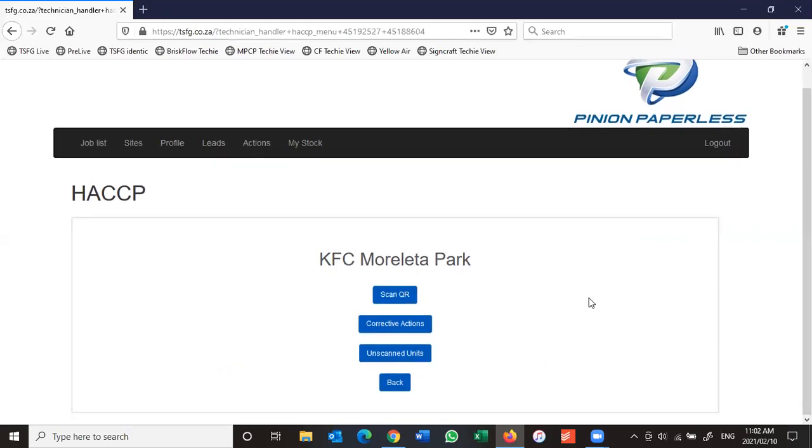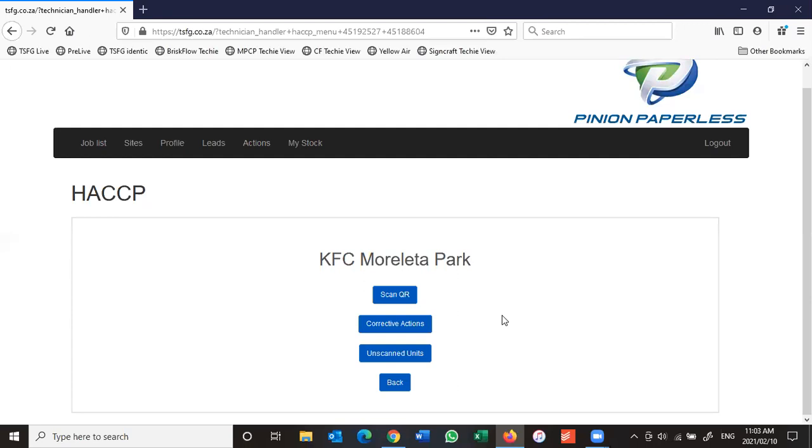And then once they get to the units, when they need to scan, the guys usually flip over to the offline app because it works faster than the online app, as well as if you need to go down into a basement and you need to go scan units. I know Michael and them, you guys had a problem there at Tiger Brands down in the basement. So you can go down into those areas and you have the ability to scan with no internet or data connection. And once you have connectivity, all of that data syncs back to the system automatically.